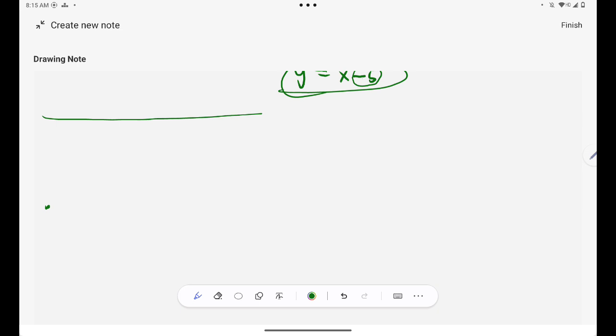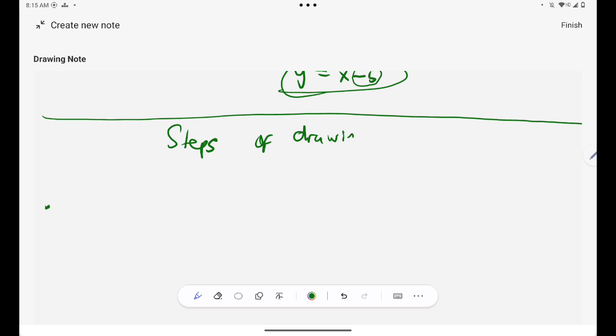Okay, so now you know how to find the equation, guys. So now let's learn how to calculate things on our graph. Firstly, let's say you are supposed to draw the graph. There are steps of drawing a graph. I think by just showing you the steps of drawing a graph, I can show you anything that you need to know. Step number 1, you must establish your shape. The shape of your linear function.